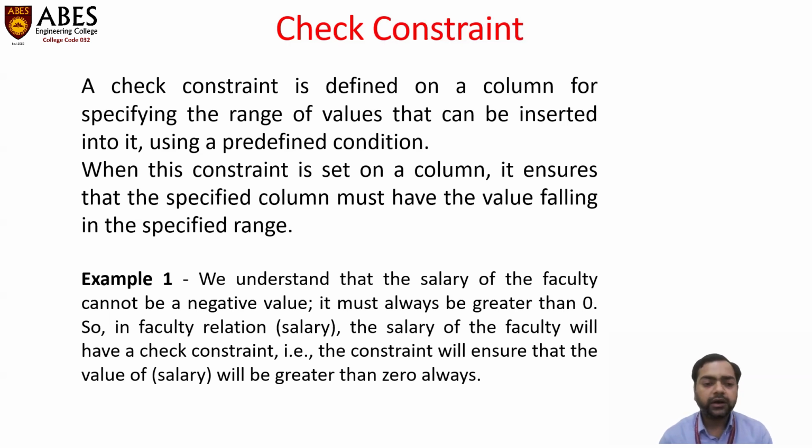Here is another example: the salary of a faculty member cannot be a negative value, right? So whenever we want to insert a record of a faculty member or an employee into the relation, we must ensure that the salary is not negative. Whenever we insert the value into the relation, we must first check whether it is negative or positive, or whether it meets the predefined condition or not. It will be checked by the check constraint.